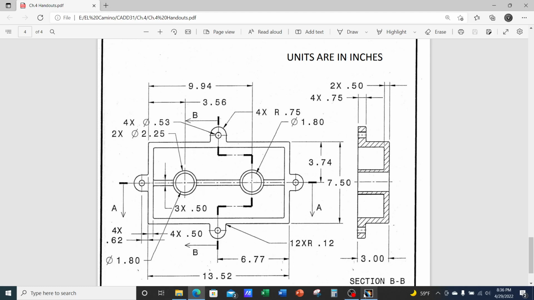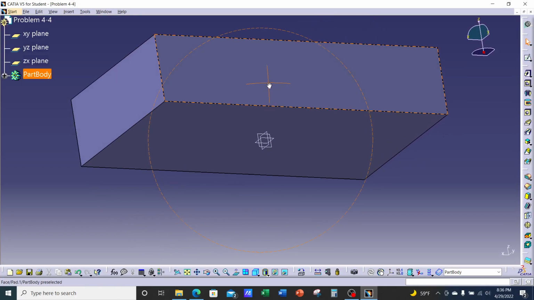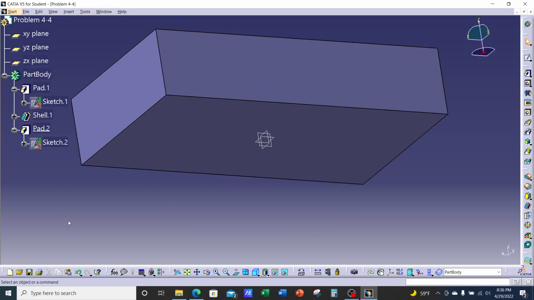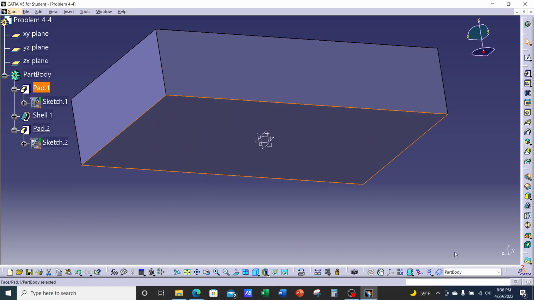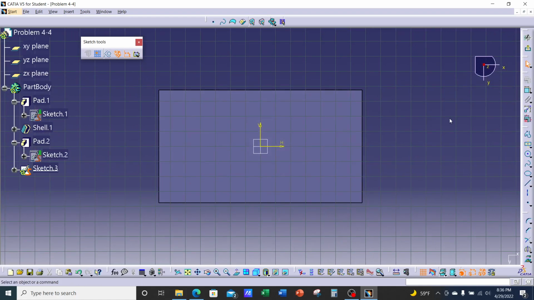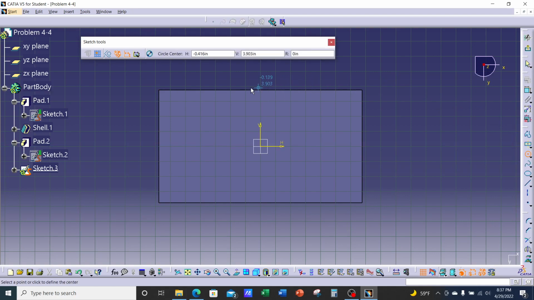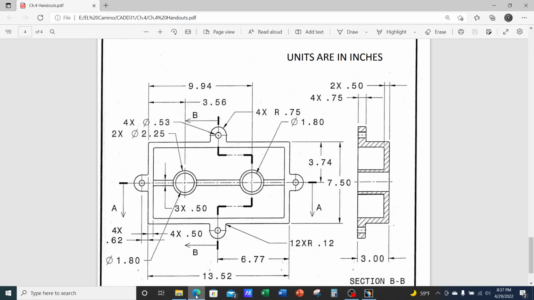Okay, so let's go back. We're going to create a third sketch on the base. So let me open this up. Sketch. All right, so we're going to add 2 circles. So let's add our circle. Notice how it wants to attach itself to the horizontal, and that's what I want. I think that's what I want. Let me double check, make sure it's centered. Yep, it is centered. Ooh, actually it's not centered.